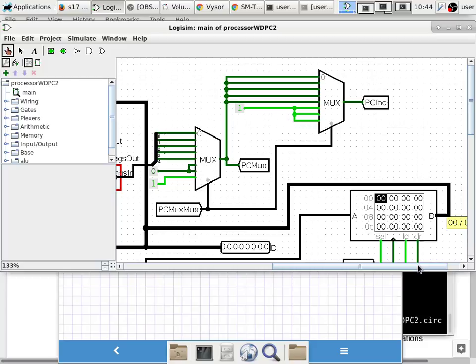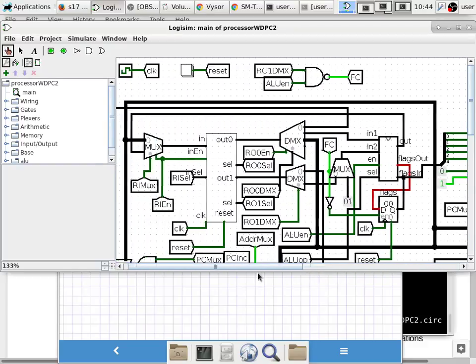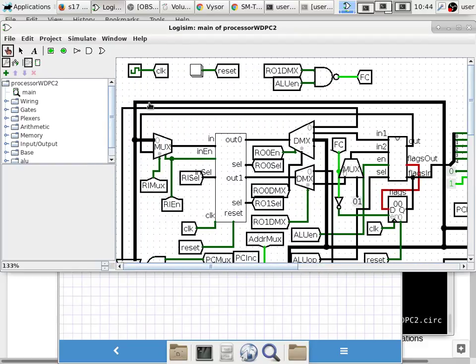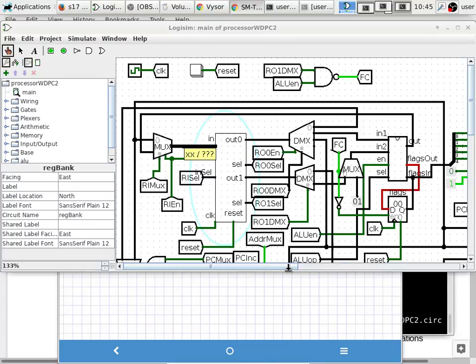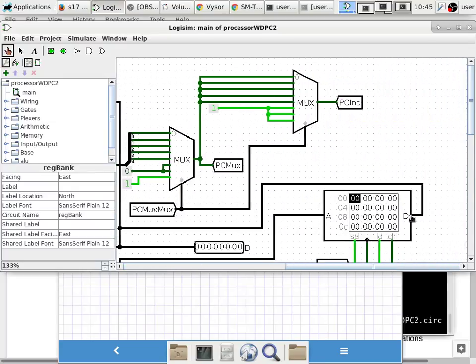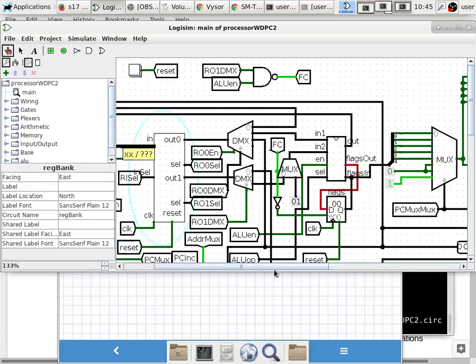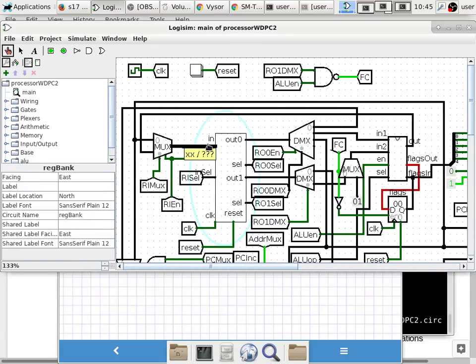Since yours is on paper, you cannot click it and have it highlight, but we have done this several times already. You follow this thick line, it goes into this mux, which is the port to update something in the register bank. So it seems like there is a path from the data port of RAM into the input port of the register bank. Is that okay?